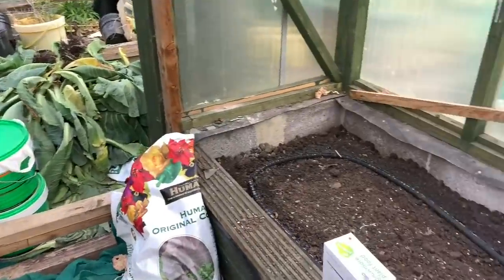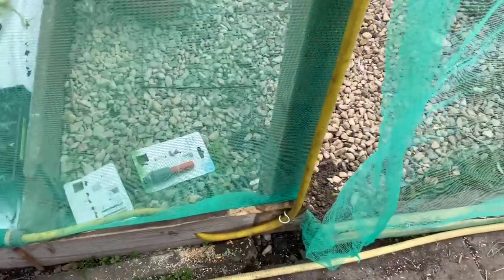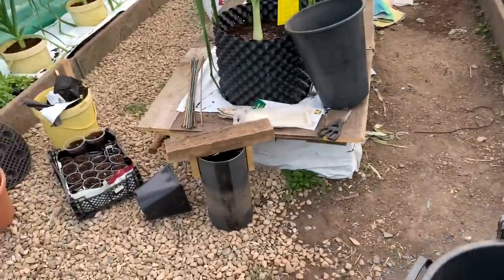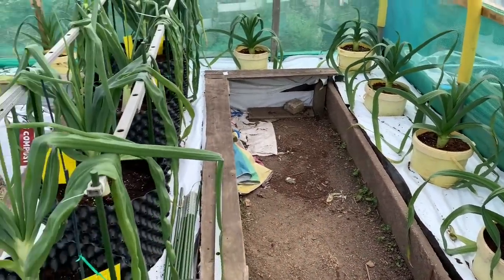Then all I need to do, if I want to do the tunnel, bit of backsplash across here. As you can see here, I've already drilled a hole down the bottom. Up the top, there's the connector. Push that into there. As you hear that straight away, that's everything in here being watered. The bed's been watered as well.